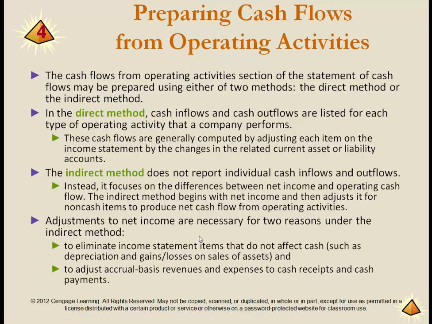And we're trying to eliminate. So here's the stuff we're talking about on the bottom on the indirect method. Eliminate income that does not affect cash, such as depreciation and gains or losses on sales of assets. That's the thing that I've been touching on multiple times in our discussion. This is the first time they show it in these slides, and I think it's not a really good thing for you if you're trying to learn this. But that's what you need to know here.